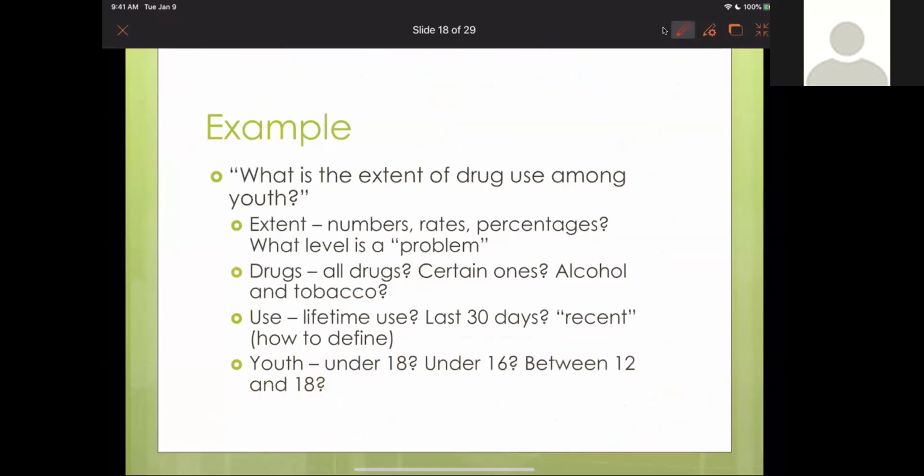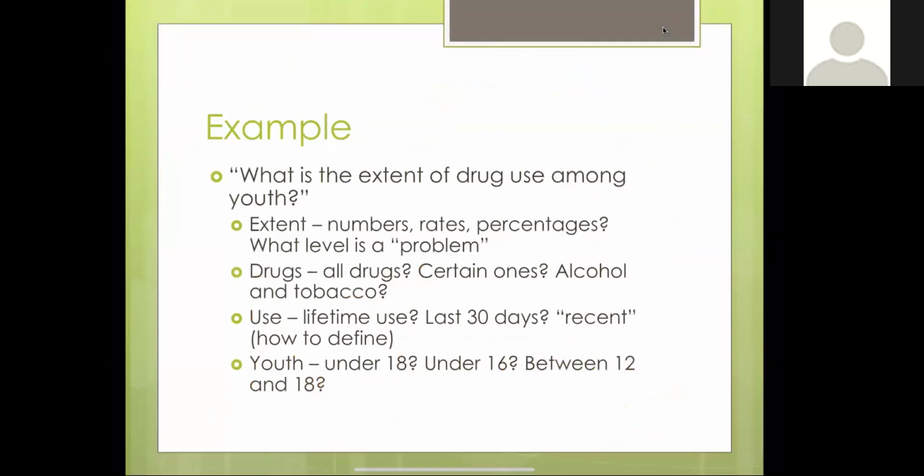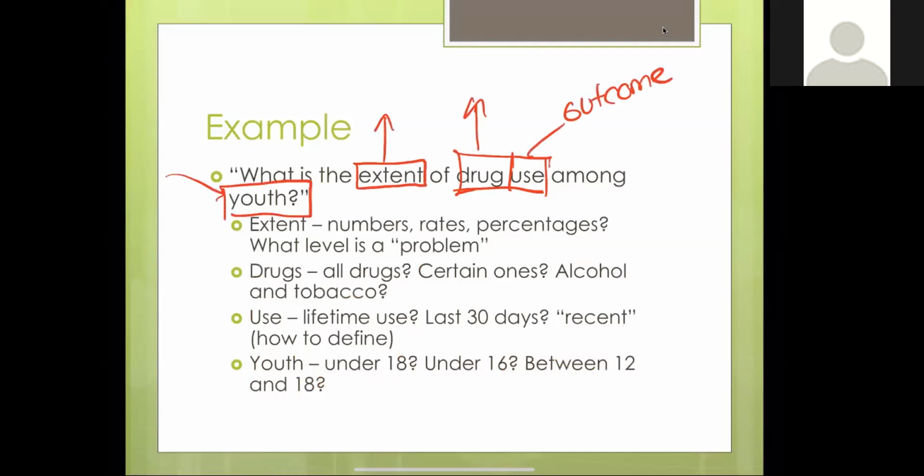Right. So for an example, one of the things we talked about: what is the extent of drug use? If this were a research question, this idea of drug use is our outcome that we're going to be trying to measure. We have to decide a number of things. There's a couple other words in here as well that we'll also have to look at. If you think of each of these as something to measure, when you look at this idea of extent, numbers, rates, percentages, well, extent means usage to some level. Level of usage, right? We're talking about level.